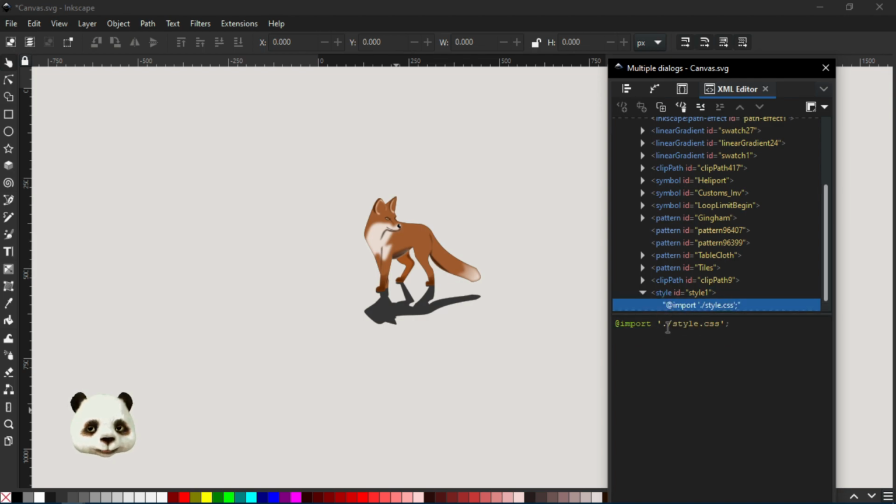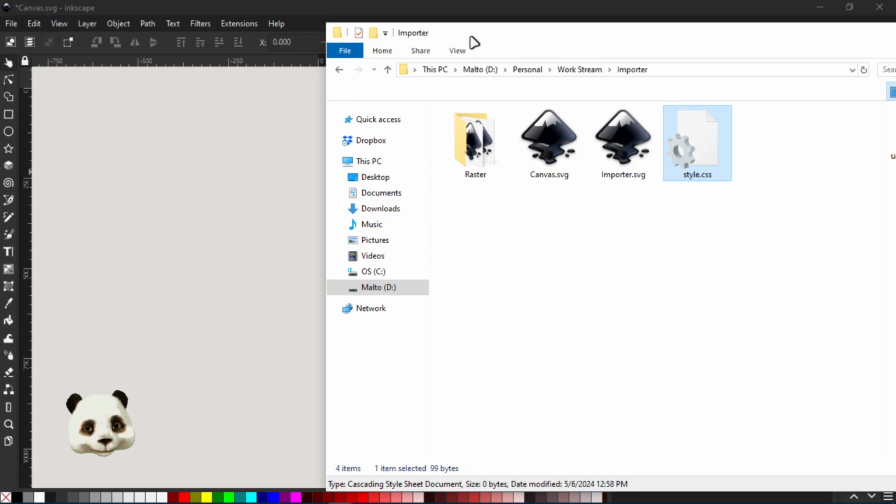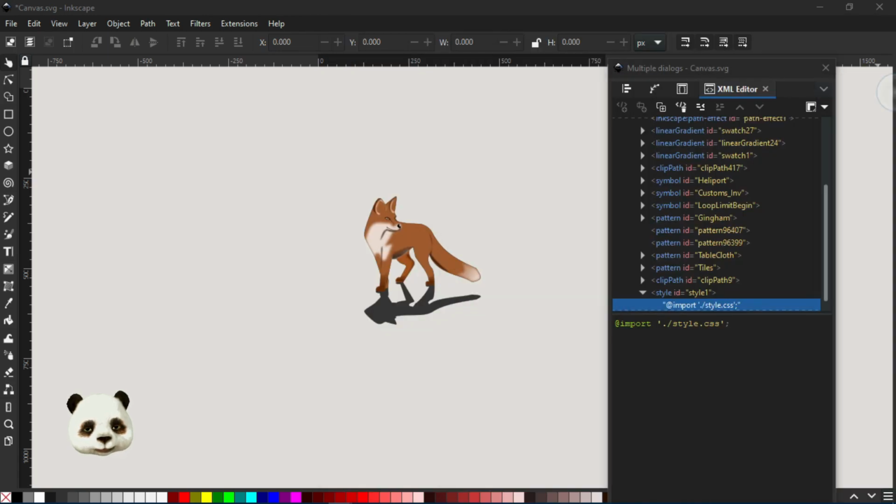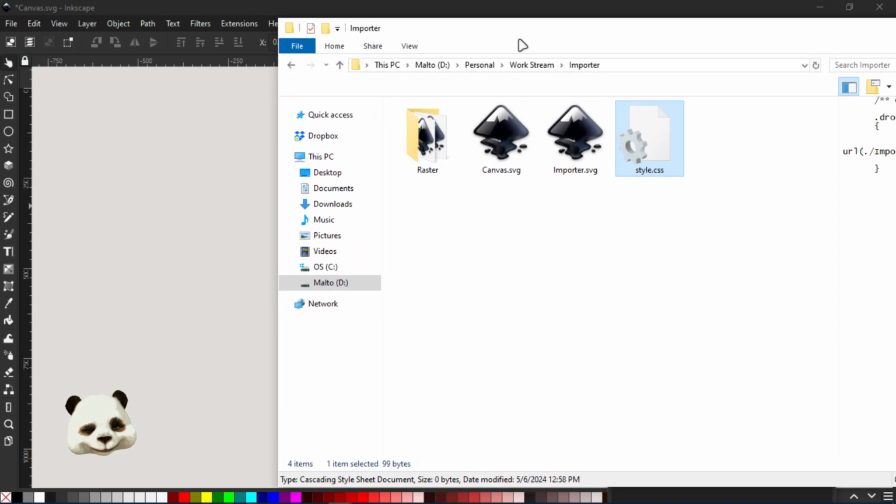So when I do this dot, with the forward slash, this means that we are searching in the current directory. You could try to skip it and just type style.css, but I like to keep everything very specific. Of course, you can also add the full path here in your directory, but let's not overcomplicate things. So we know that our style is in the same folder as the canvas and the importer.